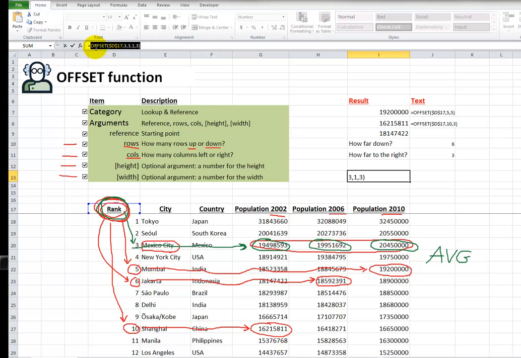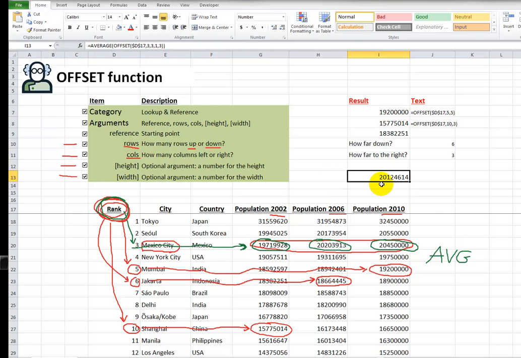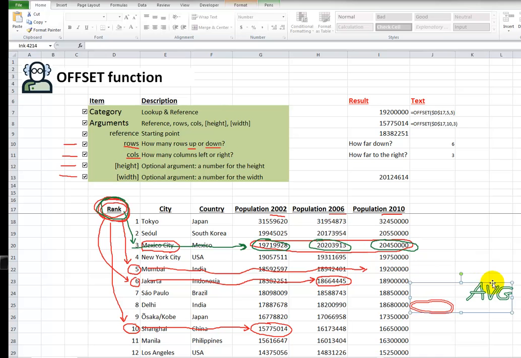There is the formula, and I'll just type in the average function at the beginning here, open bracket, and at the end put a closing bracket. So we sort of dynamically, we're saying get these three numbers, and now we're going to do something with those three numbers, which is the average. I'm going to click the green check mark or press enter on your keyboard, and that is the average, which is very useful to know. You'll find many applications for this.